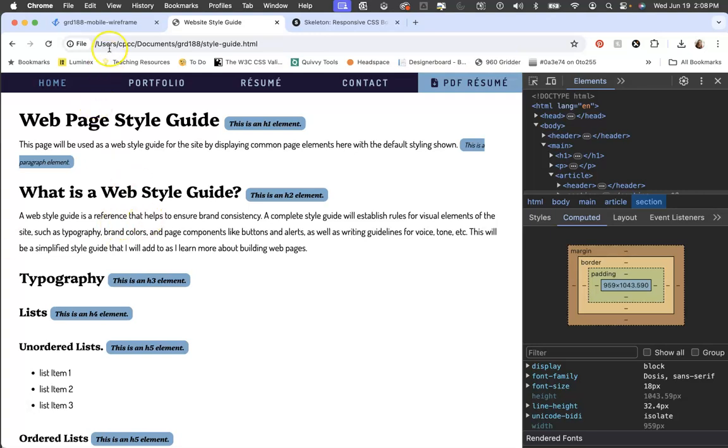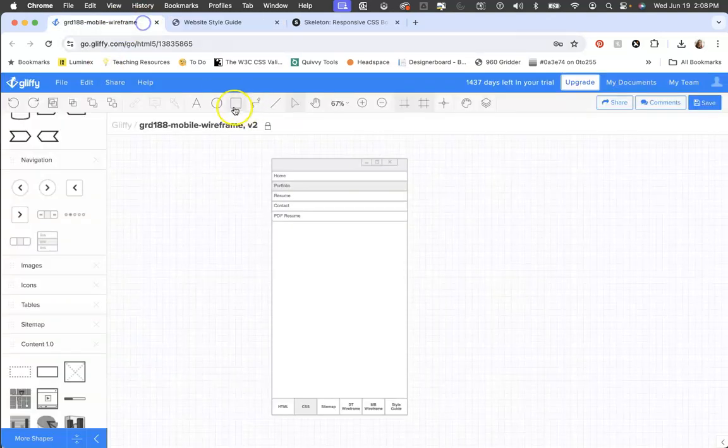And the next thing I want to do is take a look at this wireframe. This is provided in the assignment instructions, and this just shows you what the layout's going to be when we're done. So what we're working towards is on a mobile device, so anything 550 pixels or less in this case, since we're using Skeleton, we want to see the top navigation bar stack. And if you notice, they stack in a specific order. This is kind of important to know.